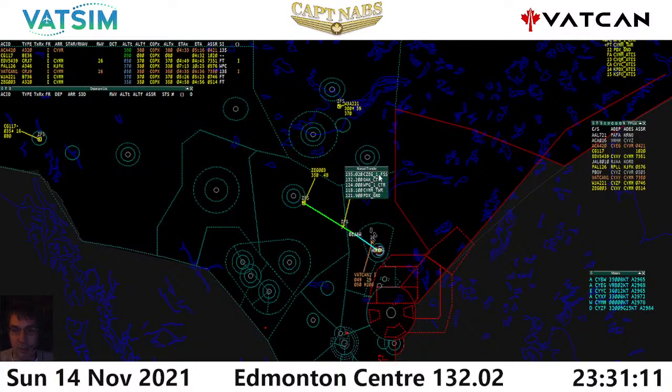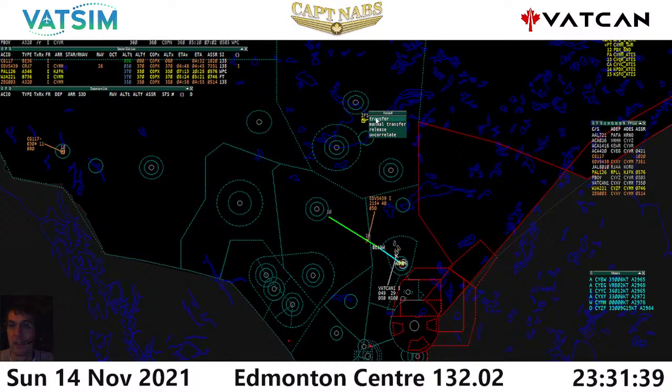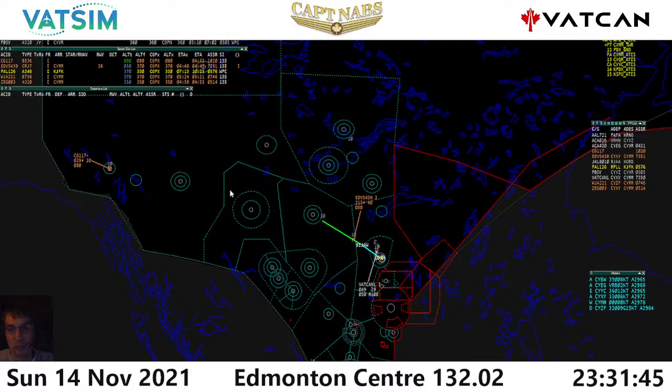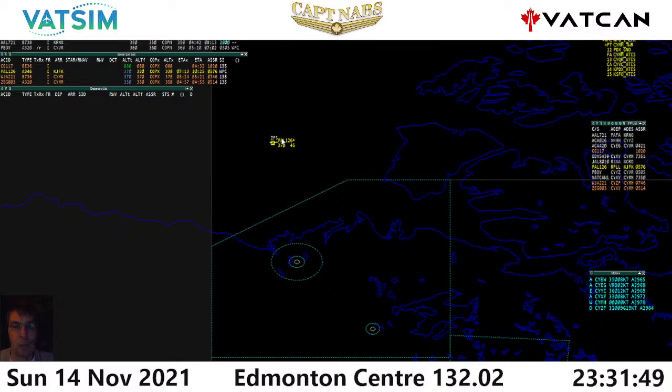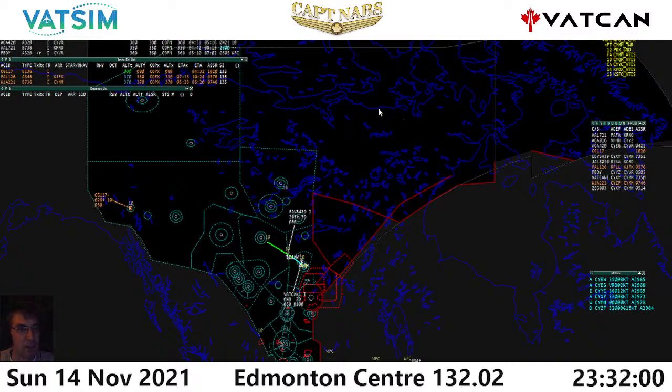Travis right behind him in Endeavour is cleared down to 5,000 as well. He's still on his flight plan route, but he was assigned the runway. And then behind that, Edmonton 003, I haven't given him runways or anything. Out in Whitehorse, Charlie Golf 117 is just about to touch down. I'll hand him to you anyways. He was cleared to land already. And then also WestJet 221 out of Yellowknife, climbing to cruise on his way down to Fort Mac. And way up north is Philippines 126. And I think that's all the airplanes I had.